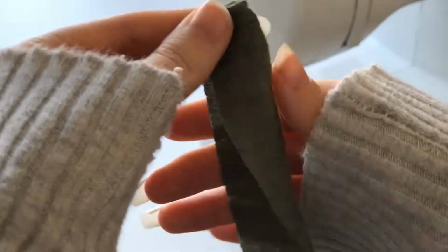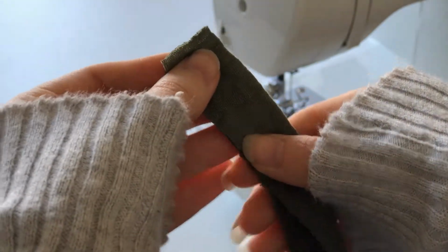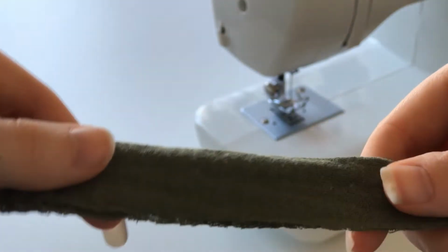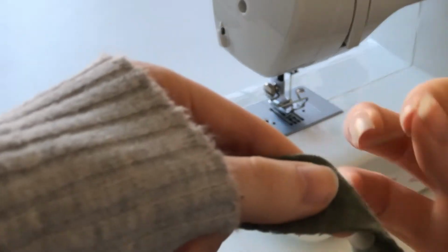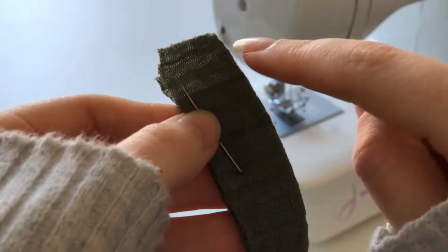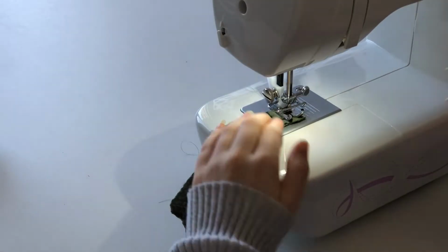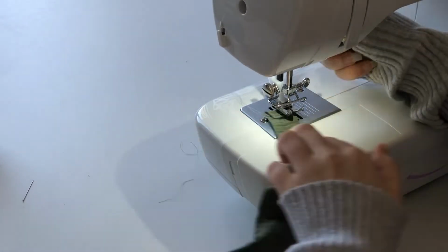Starting with the straps, fold them, then sew at 0.5 inches from the edge. You're going to sew across one short side and then down the whole length of one long side, and leave the other short side open.